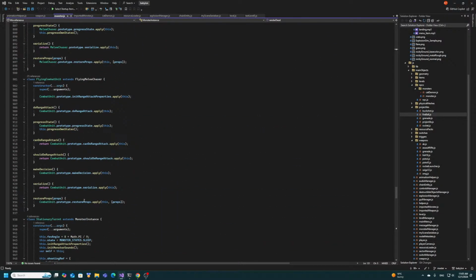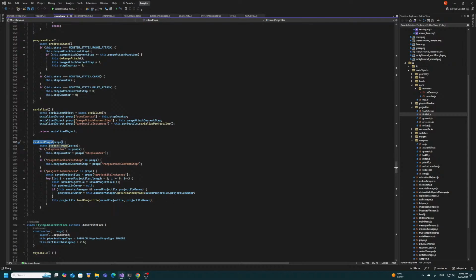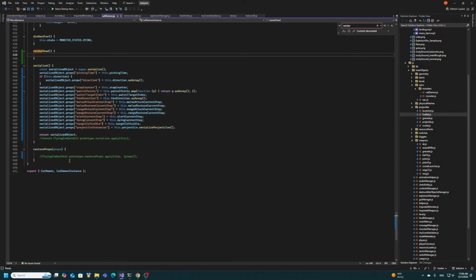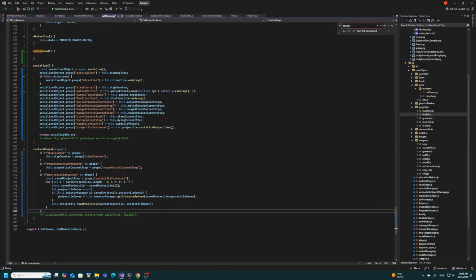Flying combat unit, restore props, and all of this stuff. And yeah, here is where it starts to be interesting.